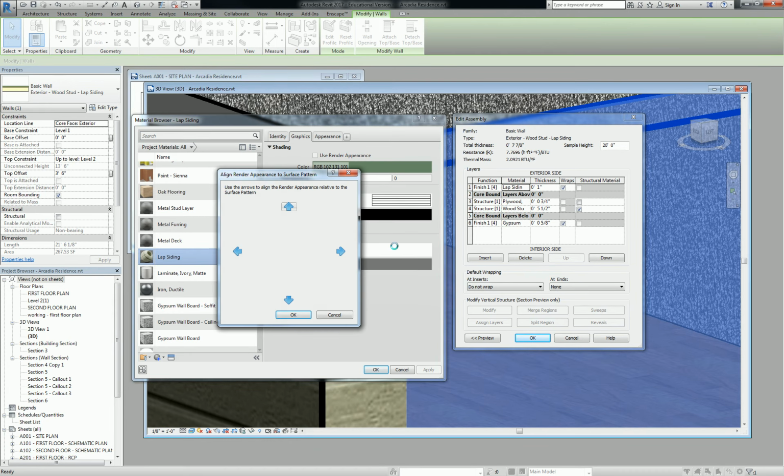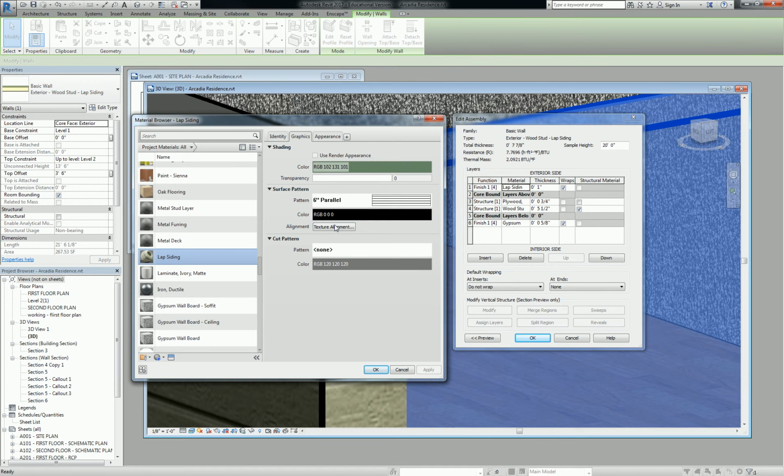And let's go to texture alignment. So this is where you can actually align the texture map to the material that's being rendered. And it's super intuitive. All you have to do is nudge it with these little arrows. And what I'm beginning to see is our texture map is actually ever so slightly off in scale. Notice how as I move the top line to match, the bottom line starts to slip off and it no longer matches. So we need to shrink the scale of our map by probably just a couple inches.